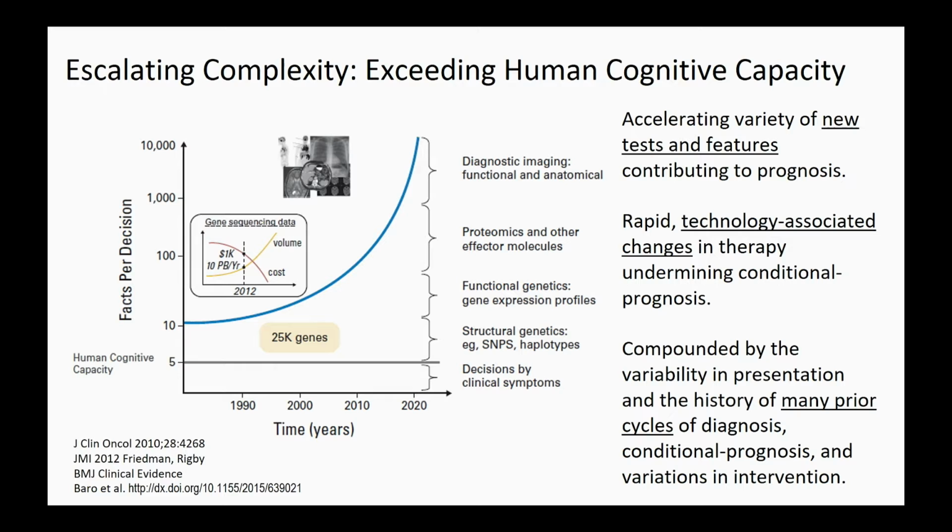By the time you get to six, you're probably coupling those variables together and making it five again, or you're forgetting about one. It's pretty hard for a human to weigh more than five different pieces of input in a decision-making process. Over time, the amount of information now being exposed in the decision-making process overwhelms human cognitive capacity. Yet we still expect physicians to make great decisions, and we expect them to make the right decisions. It's probably contributing to some burnout in medicine.